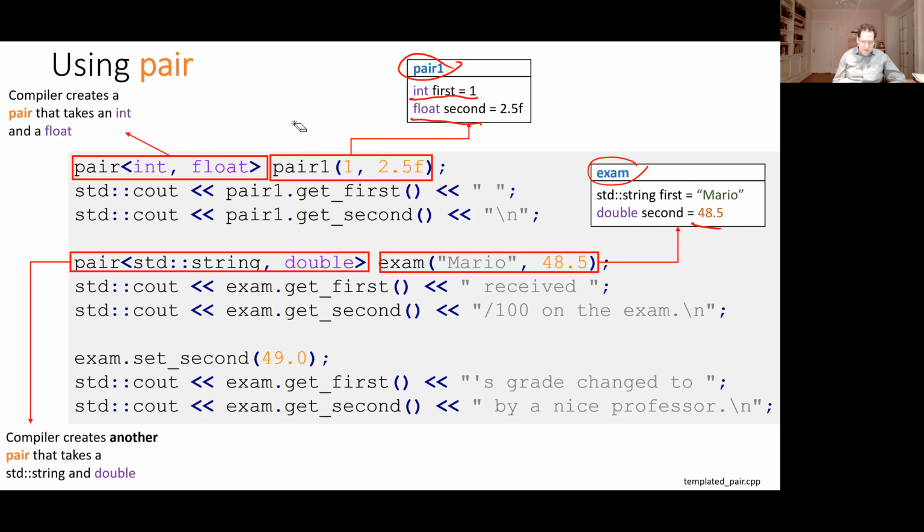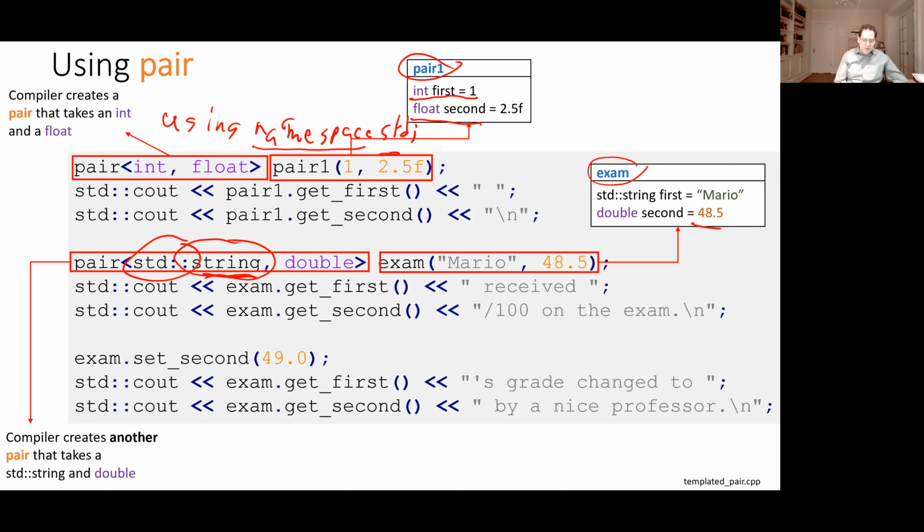Okay, another question I see in the chat is, what's this std:: mean? Okay, so in 244, generally you've been writing your programs where, near the top of your files, you've been doing this: using namespace std. That basically says any name you see in your program, like string, don't just look through my code seeing if that name exists. Also look in the standard library, basically. Look in what's called a namespace, and this is the standard library namespace. So go see if the name string exists there.